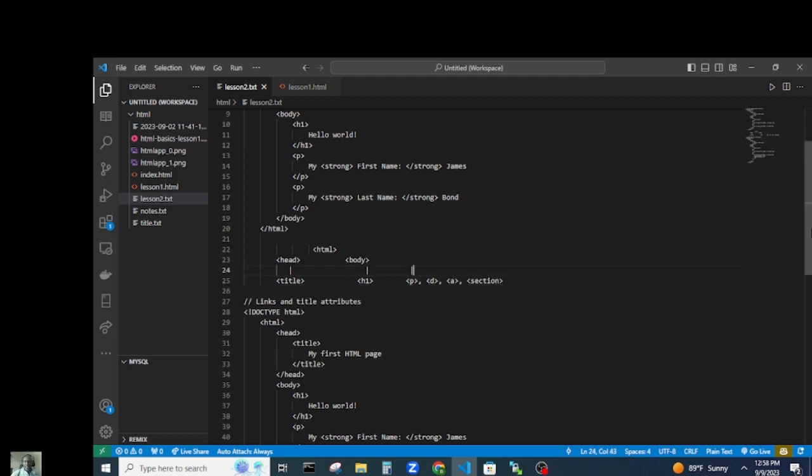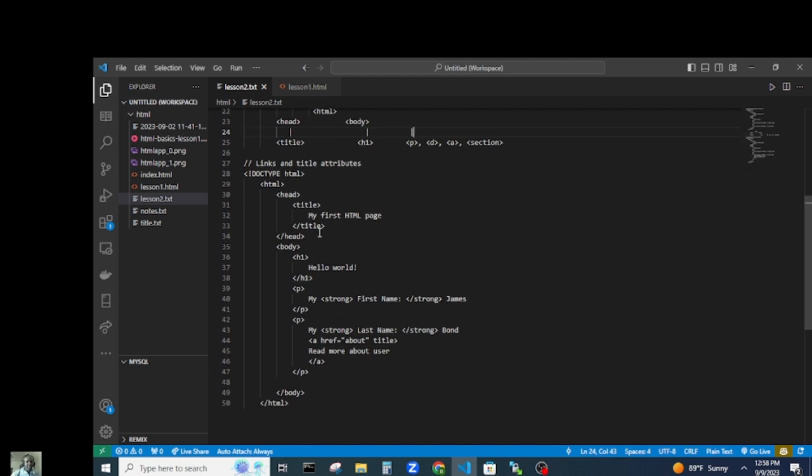Here is just a small example that describes the links and title attributes. Basically it's the same thing: you have the hierarchy of the HTML document, then you have the head and the title, and the body section, which I just showed you up there.